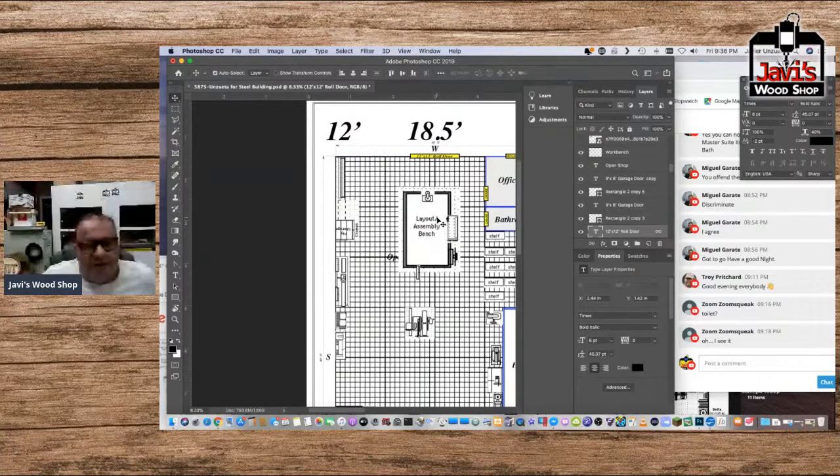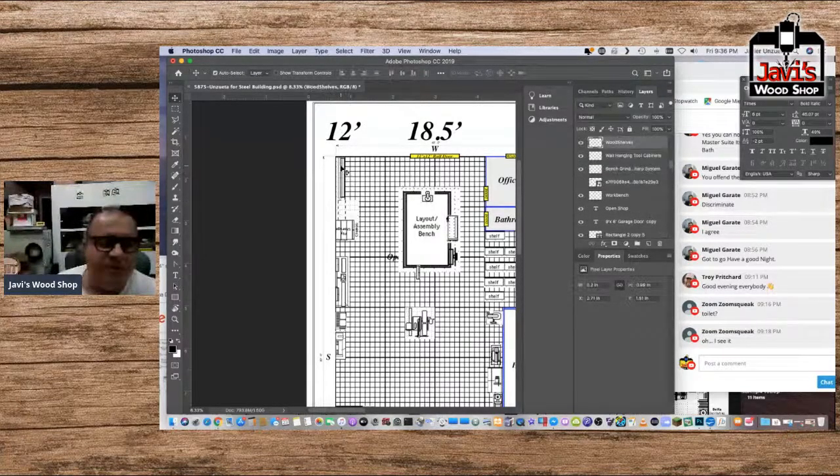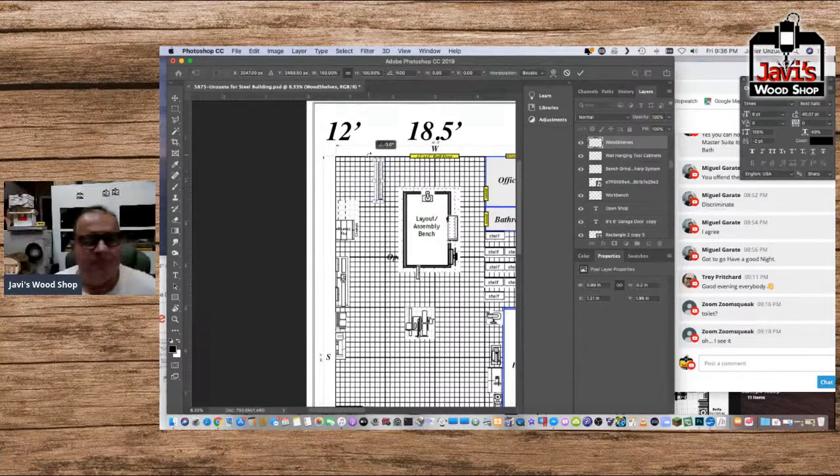That way, we can actually put this storage right here. Actually, no, you know what? This will be wood storage, and this will be plywood storage.